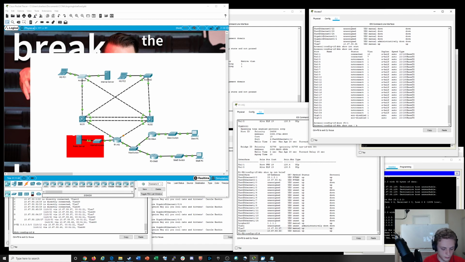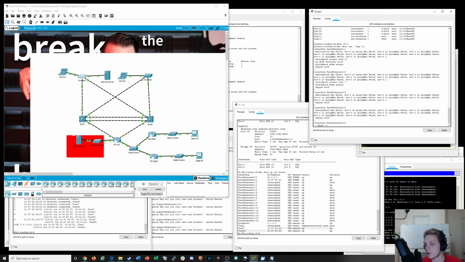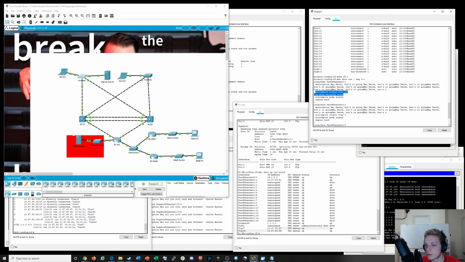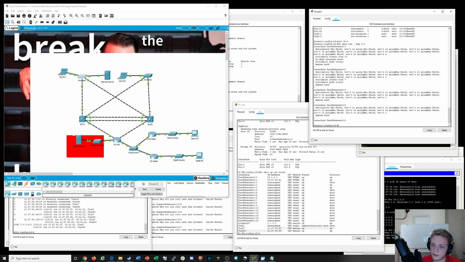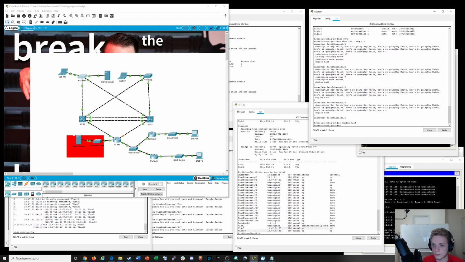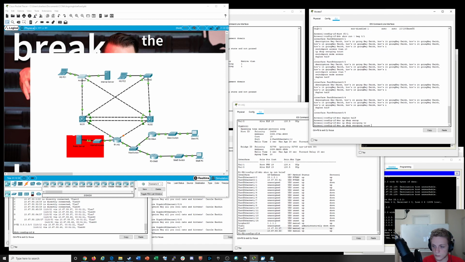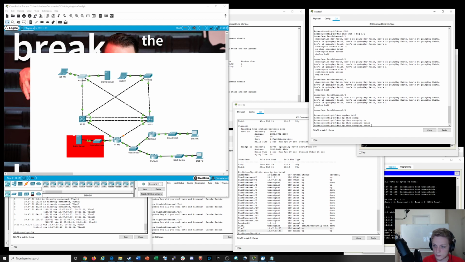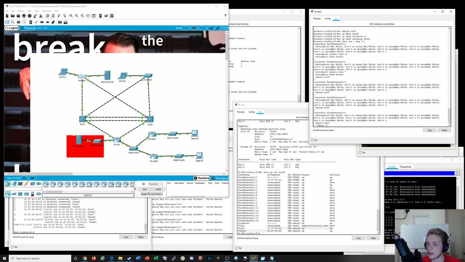Show run, begin 0/1. Switchport access VLAN 10. Oh, why are we doing DHCP snooping? And no duplex half. Let's look at that again.